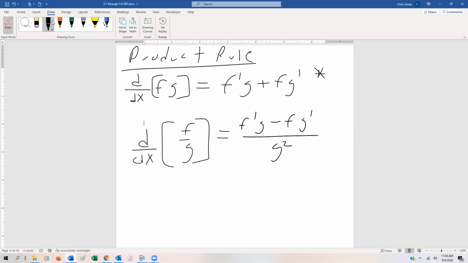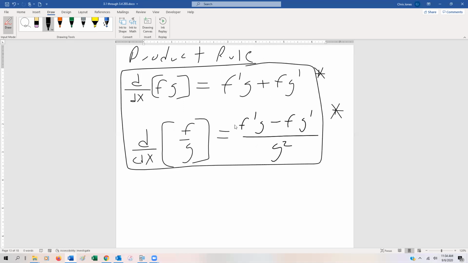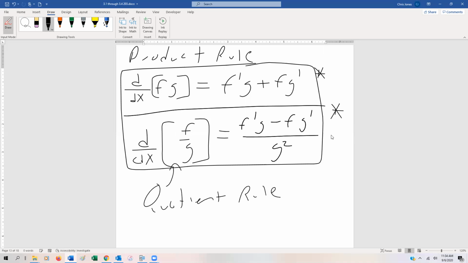All right, so these are two formulas that we're going to be using throughout the course. Right? They're not too difficult after you've used them probably about 5, 6, 7 times. But initially, they might be a little bit difficult to understand. So let's work through a couple examples of the product rule. And by the way, I should have labeled that. This one is the quotient rule. So we're going to work through 2 examples of the product rule. Then we're going to work through 2 examples of a quotient rule, just to make sure you understand how these work.